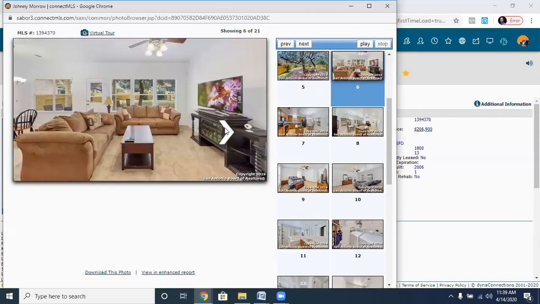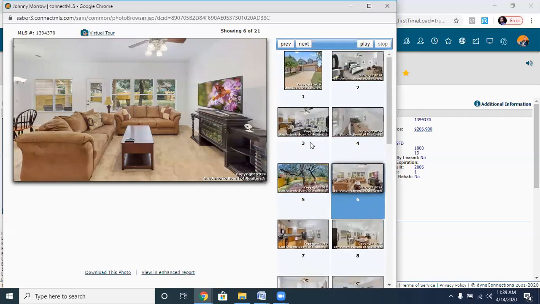All right, we're back to the living area. And one thing I like that she did here is, well, I would have included that one. Your first 4 photos are the most important. So you want really good photos in the first 4, because online on Zillow and Trulia and all that, a lot of times they will feature the first 4 photos. So just something else to keep in mind. Now here, the living area, again, fairly big. It looks like you can fit some pretty big couches in here. So it's a good sized living area.